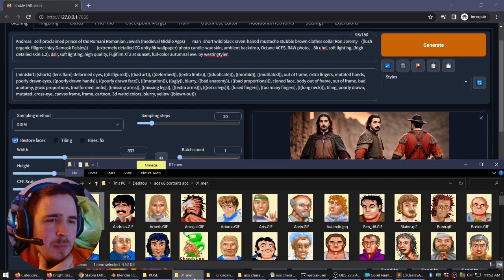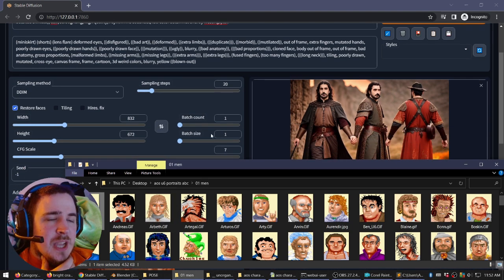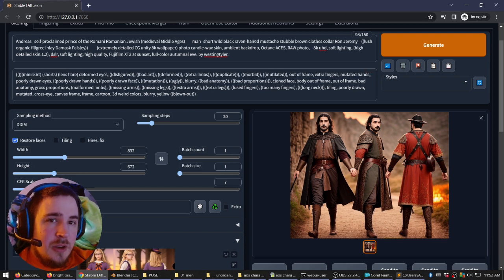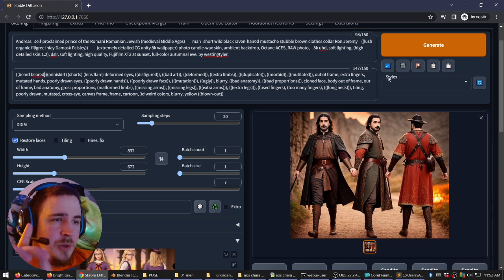So now I'll grab the man doodle. Let's see, and I'll compare. What am I looking at? So does this guy look roughly like this? Yes, I would probably want to inpaint to get the collar back. He has a mustache. He does not have a beard, so I'm going to put beard in the negative prompt here. Beard, bearded. He has a mustache, but no beard.